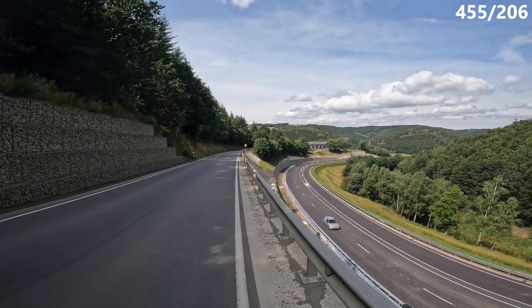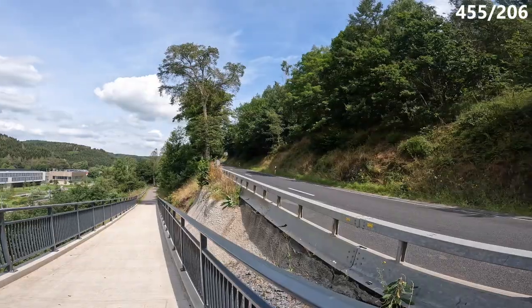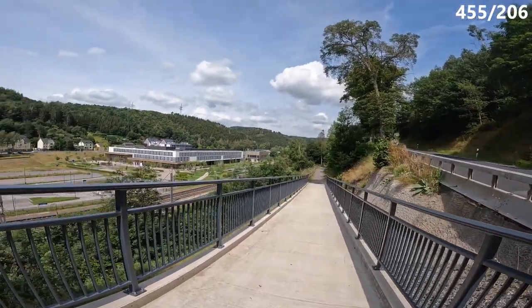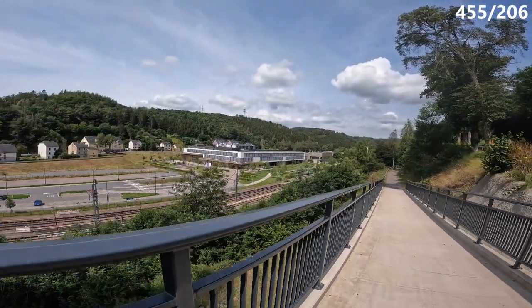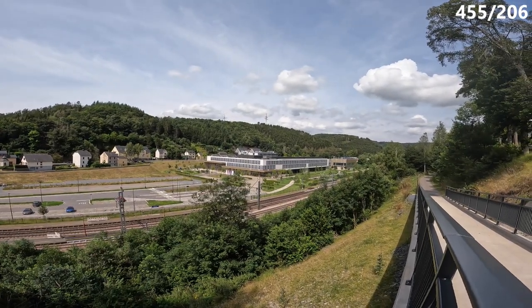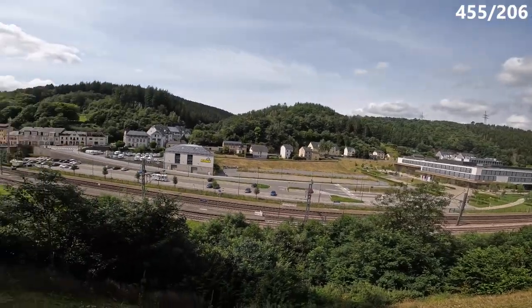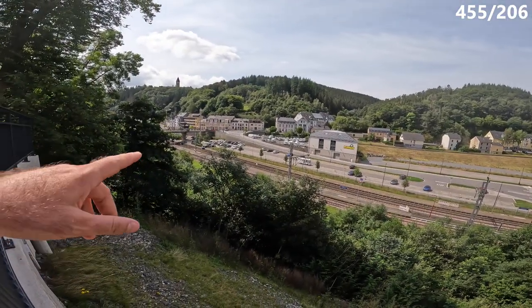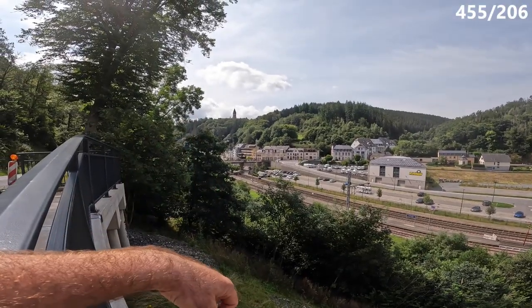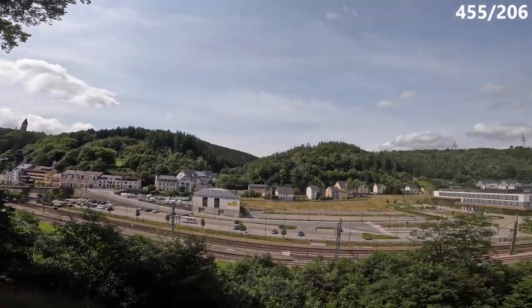And almost in Clervaux, just have to get around the corner here and we're gonna be in the old city. Coming from up there and for the first time really seeing Clervaux. This brand new building is a school complex. What a badass place. Look at this. Brand new. There's the train station here and further to the old city center with a monastery up on the hill. Really nice place.